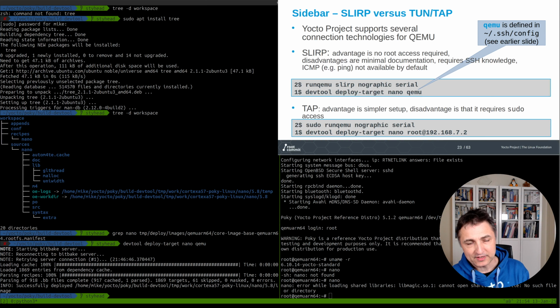With tap, what happens is that the Linux kernel will actually create a real network interface on your machine that will connect to the QEMU application, and then therefore to your target. So as it creates a real network interface, you need to have root privileges to do it. And of course, it complicates the usage because you have to type in your password for sudo and things like that. It's harder to automate as well. So there are some cases where you want to use user-based networking like slirp, or just tap, which is more advanced but requires some extra privileges.